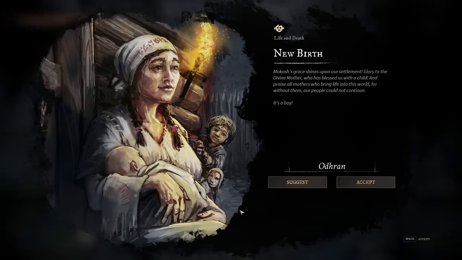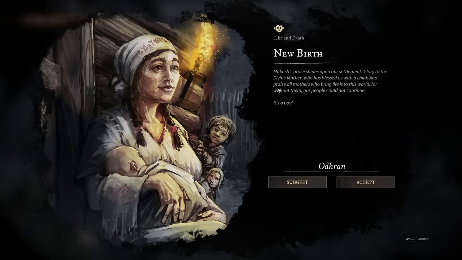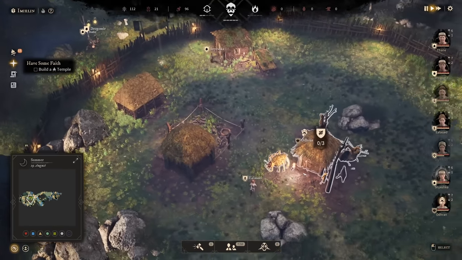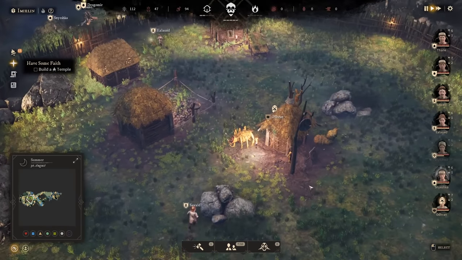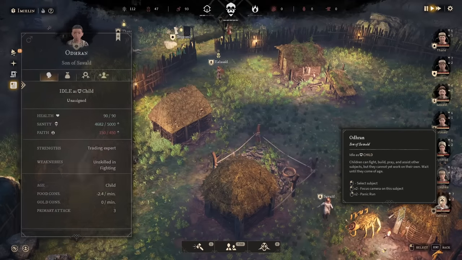Aww. Wow, you can actually name the child when they're born. It's a boy. Cool. Whenever somebody's born in the camp, it's an event. You can name them, and then they probably have to stay a child for a while before they grow up and can become a unit. Yeah, there you go.